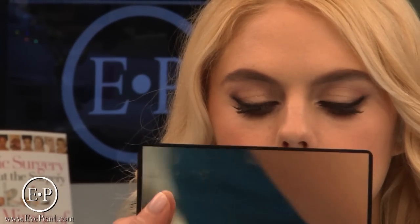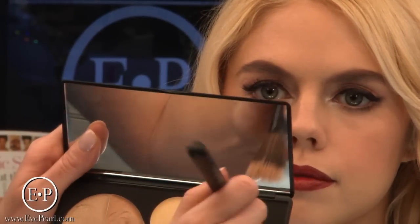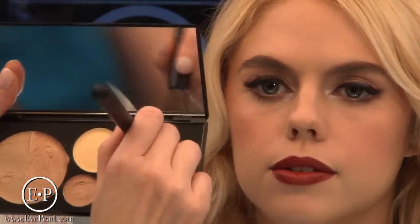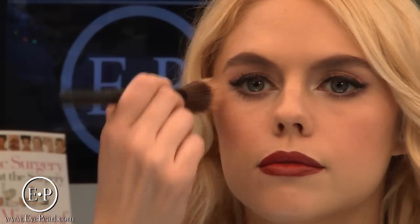Yep. Great. And you put the little Illuminator right in here, right underneath your eye. Can you see just a little bit? Yeah, just a touch. And the same Illuminator, if you like, you just take the dual fiber and put it in here, and then you could also put that on your cheeks. It's for anywhere, and it won't take anything off. You can put it on your eyes if you want to wear nothing but a blush. You could put this on it, and this will give it a little bit of that.